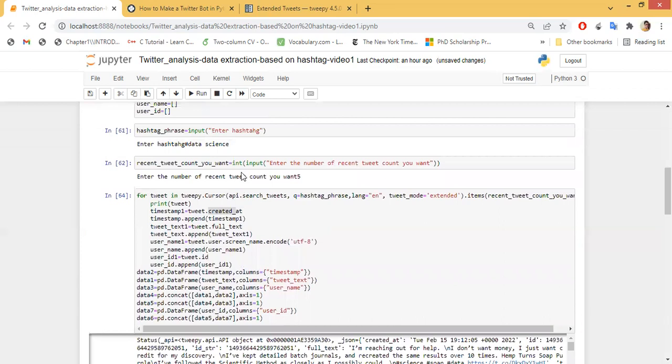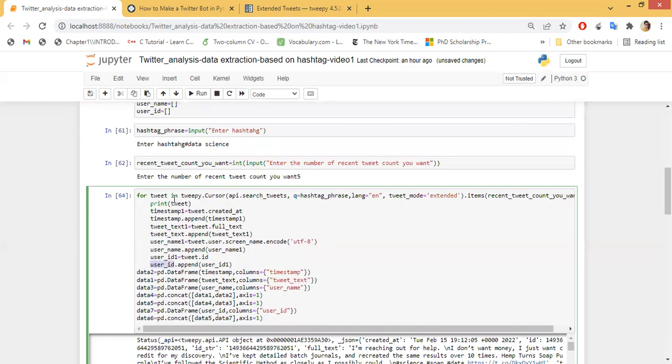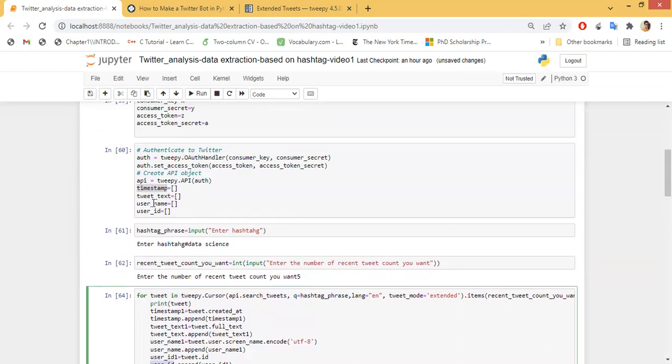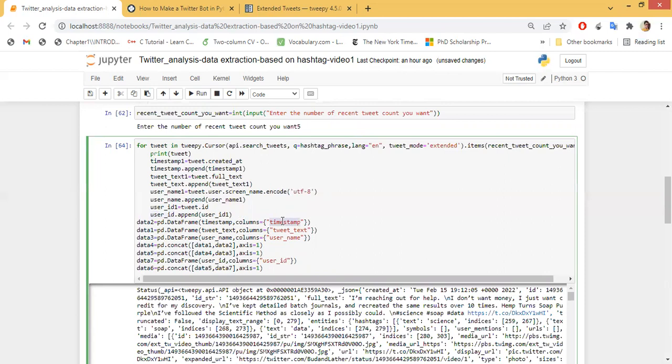So I have lists: one for timestamp, another for tweet text, another for username, and another for user ID. I have created four data frames. This is the data frame for timestamp, this is the data frame for tweet text, and this is the data frame for username.